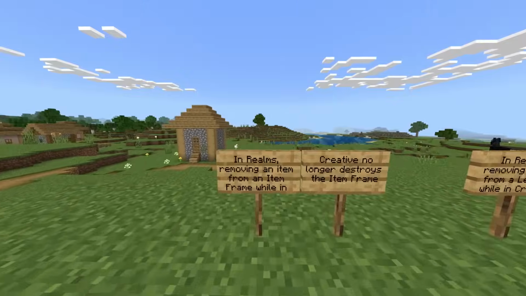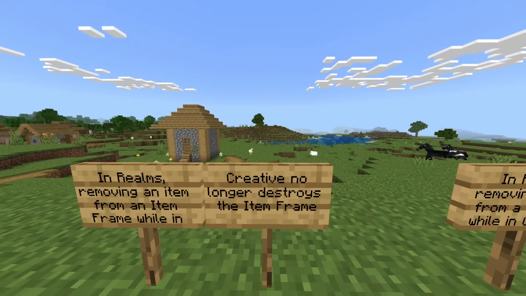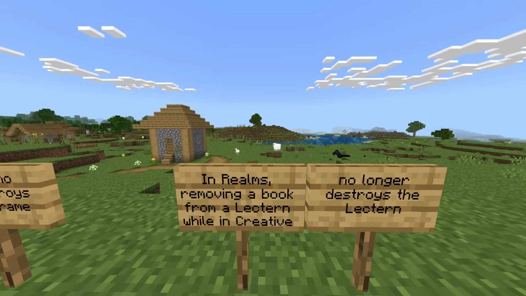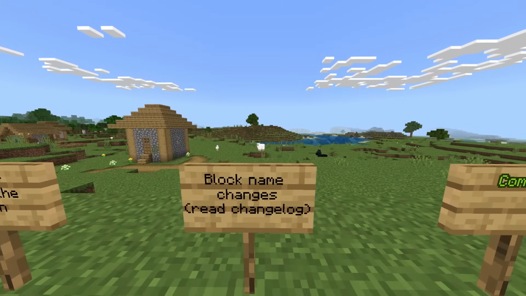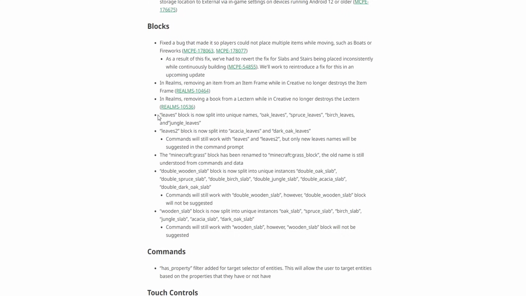In Realms, removing an item from an item frame while in creative no longer destroys the item frame. In Realms, removing a book from a lectern while in creative no longer destroys the lectern. Block name changes. Let's read the change log. So this is all to do with the likes of leaves now being split into unique names, such as oak_leaves, spruce, birch_leaves, etc. And this has been a change for quite a lot of blocks. They've been doing this for practically every block in Minecraft.